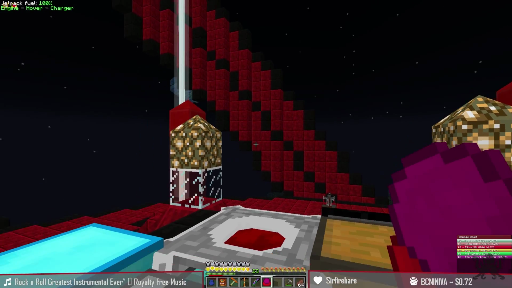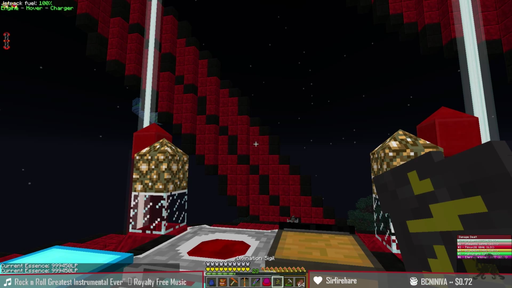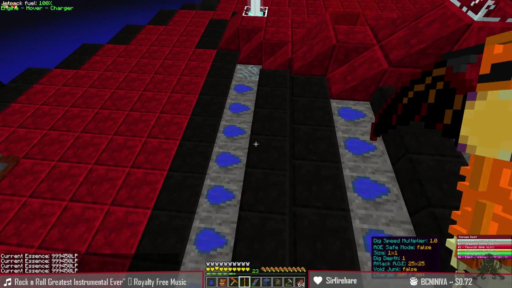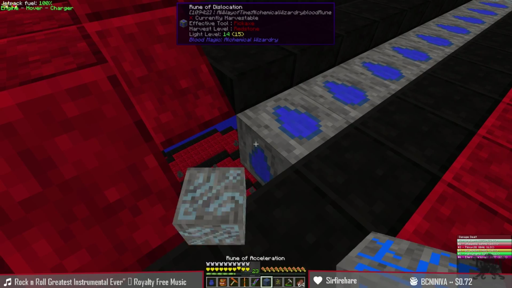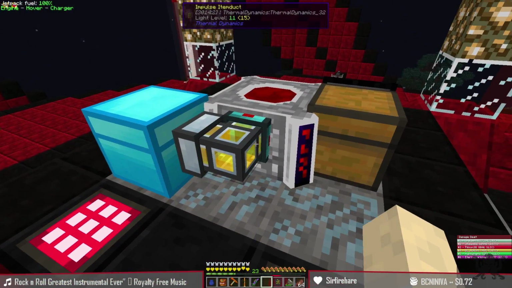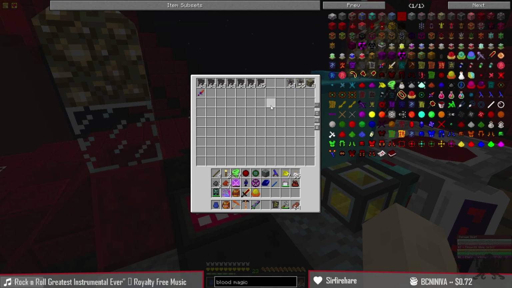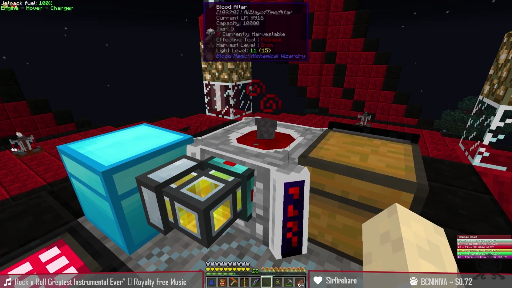Nice. So we bind it to ourselves. And how much do we have? That's still a lot. So let's make one of those guys. And let's put it here, I guess. And let's see, what's in there? No, we want to... Oh, dang it. Okay. Let's see how fast it can do the slates.